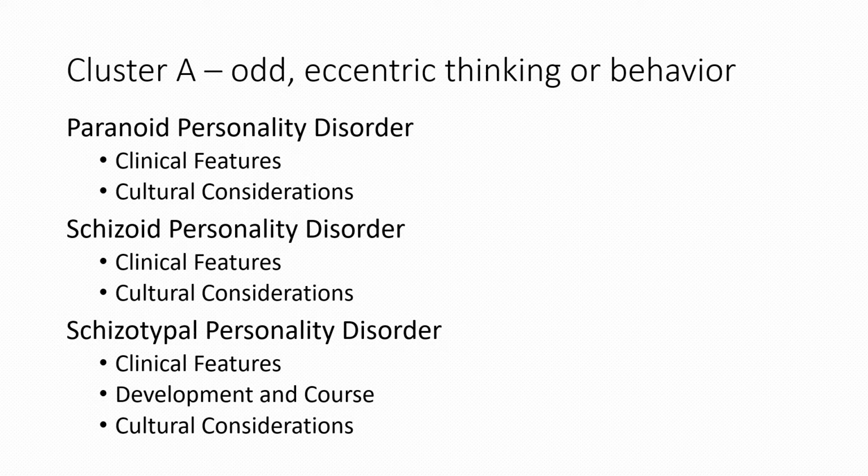Oftentimes this shows up as solitariness, poor peer relationships, social anxiety, underachievement in school, hypersensitivity, peculiar thoughts and language, or idiosyncratic fantasies. There is some evidence for increased prevalence of paranoid personality disorder in relatives with schizophrenia, or more specifically, familial relationships, people that have delusional disorder with persecutory typology. Culturally, behaviors that may be influenced by social or cultural context for specific life circumstances may be mislabeled as paranoid.